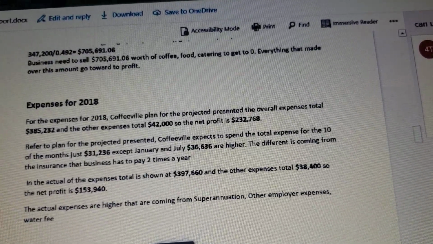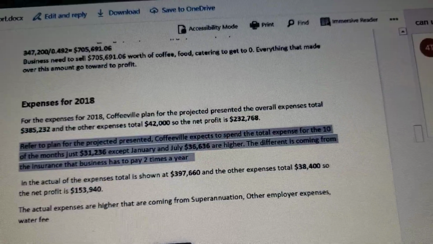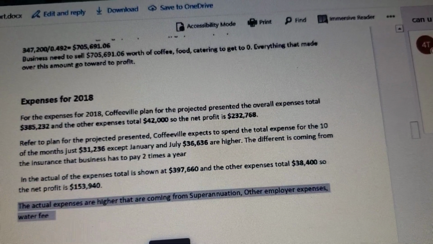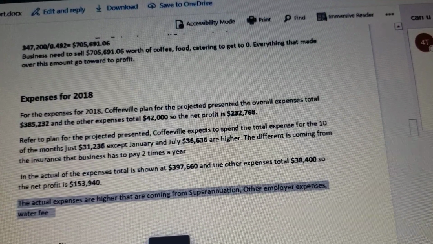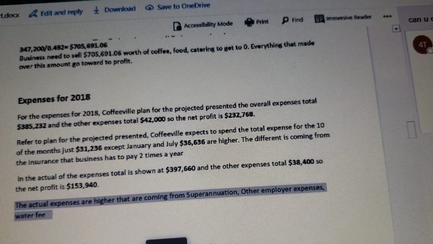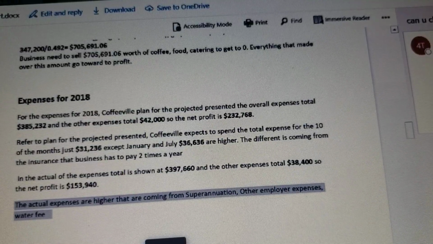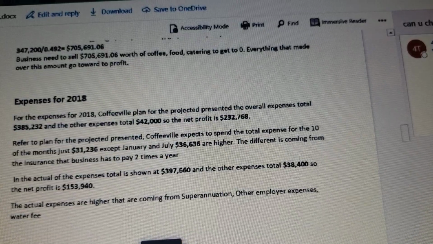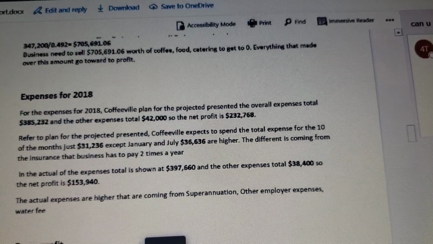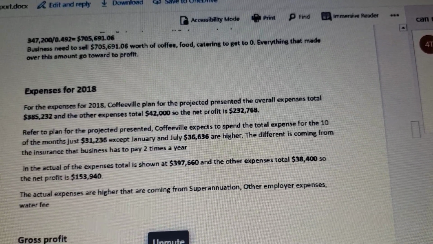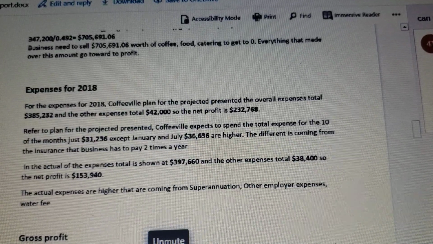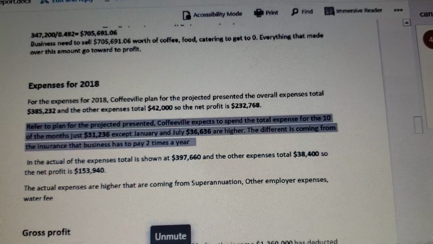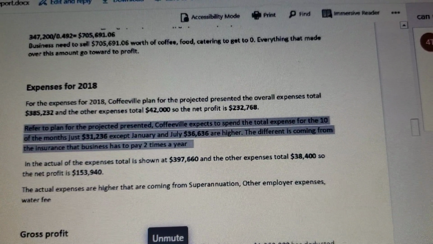In your expenses, so Chatty, just another thing that I had to say in your expenses, you can give a couple more examples. So we're saying that overall, their expenses are higher than they thought, which means that their profit is going to be less. And the way that you've done it here, so 2 months are a little bit more, are costing you more than they thought.